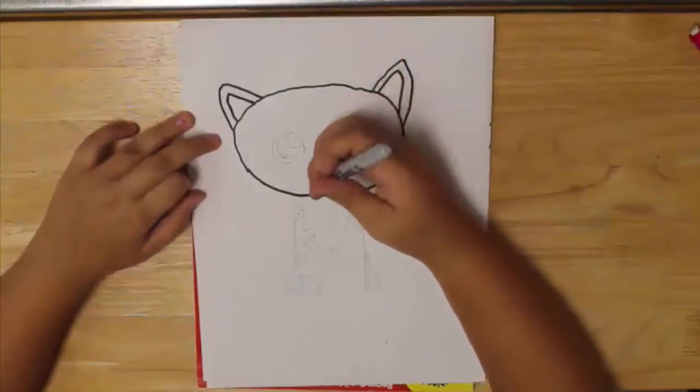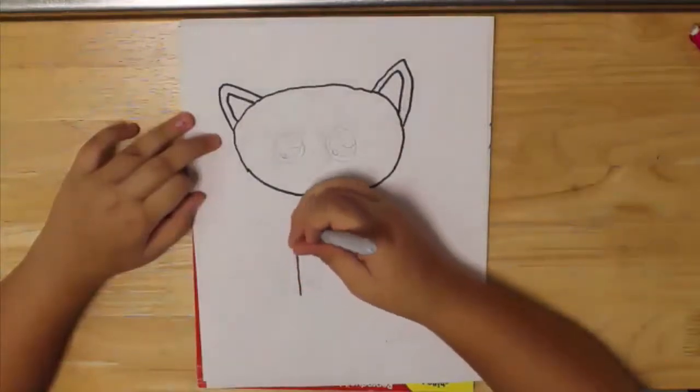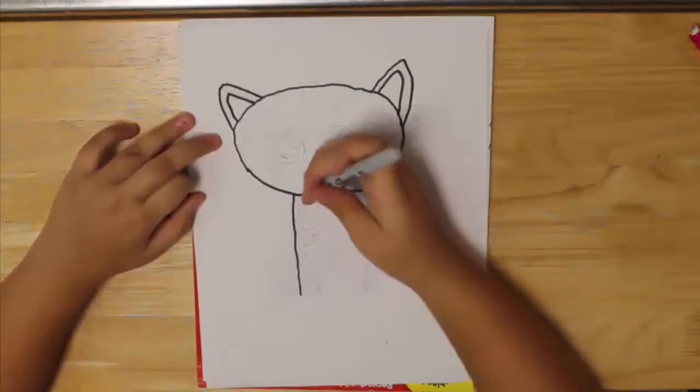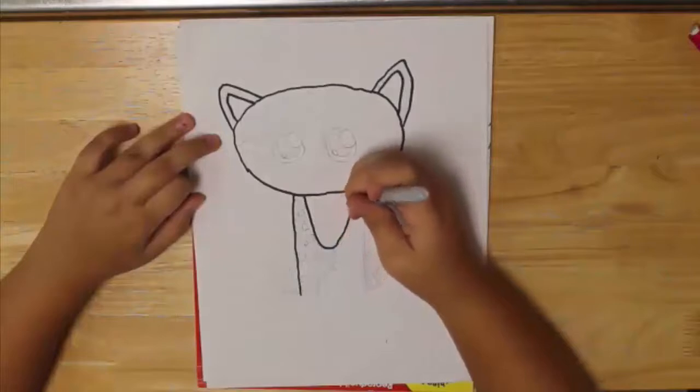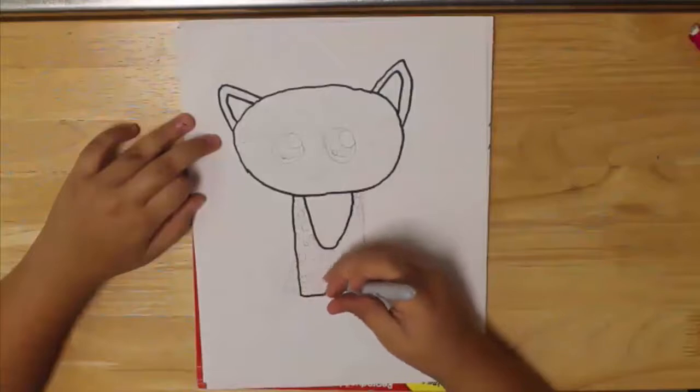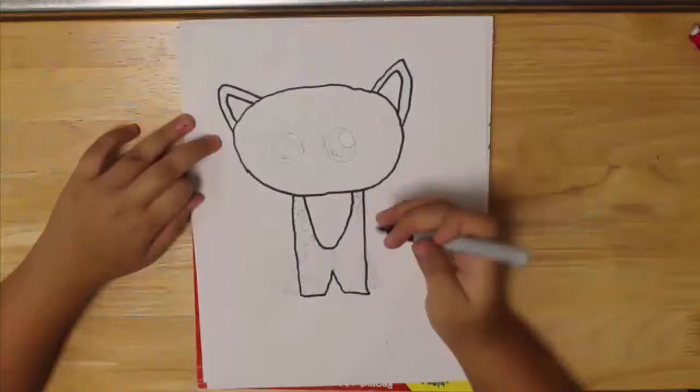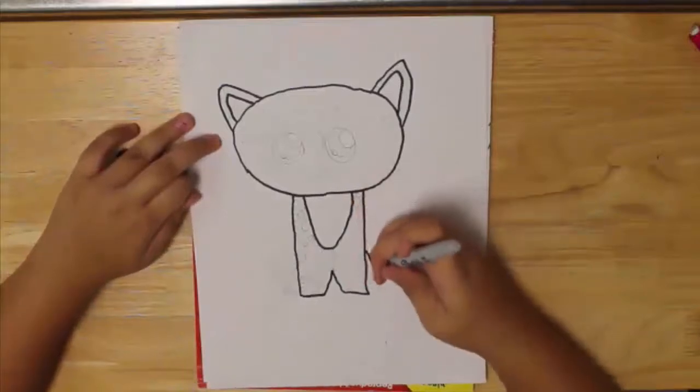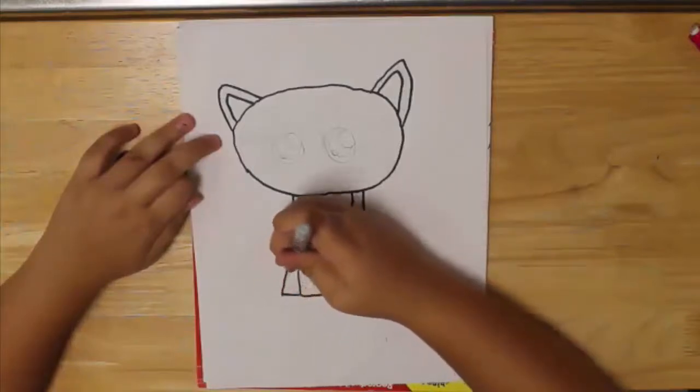Draw a line up from where you think her foot would be up to her head, then you draw a U from her chin and up. Then you go back down to the line where her foot will be and you draw a line across, stopping about the middle, then you go up almost all the way, then back down and make her other foot. Then you go back up to her head for her body. Make a tall triangle on the side of the leg for the back leg, then just do the same thing on the left side.